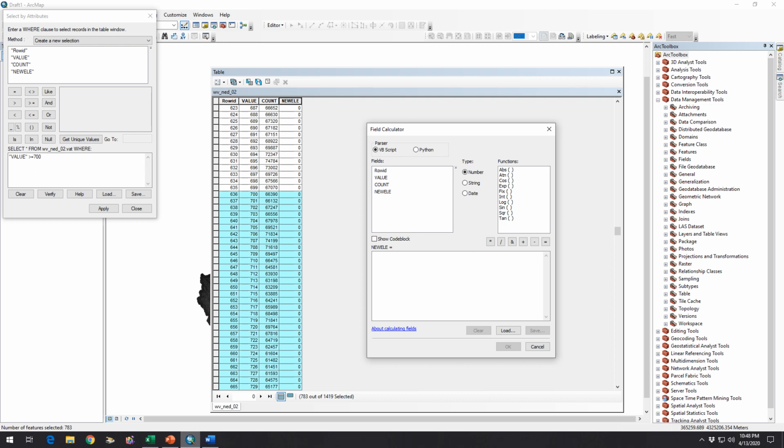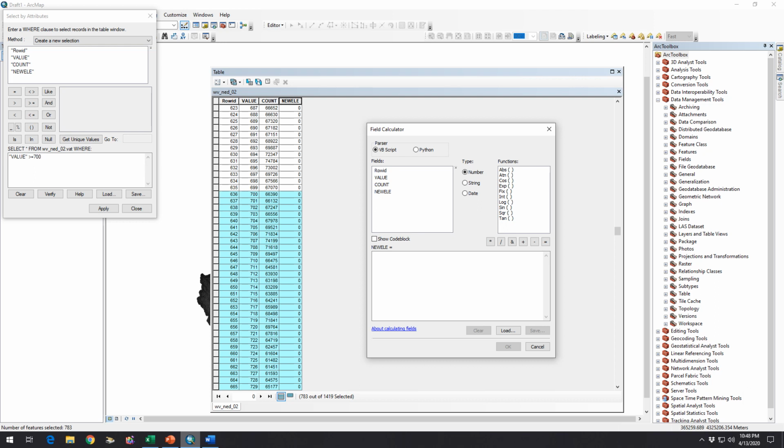Okay, so let's take a quick look at how this all works. Basically, once I've added that new field in, I'm going to then select that field just by clicking up there where it says New LE. And once I've selected it, I'm going to use the field calculator, which pops up and it just asks me what new LE is going to be equal to. And I just put in 0 because that's what I want.